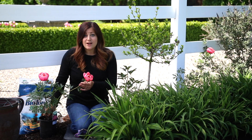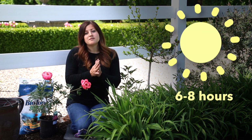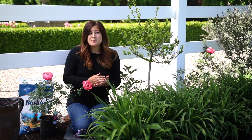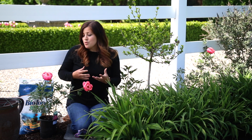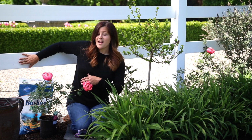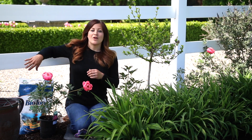These are super easy. All we have to do is find a spot that gets full sun, a minimum of 6 to 8 hours of sun for them to perform the best. They also like moist but really well draining soil, and you want to give them a space that has good airflow. So like this area right here, I have a fence right behind me. There's going to be just a little mini hedge. I've got 3 peonies back here. They'll get plenty of air.